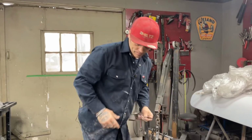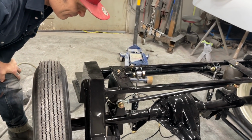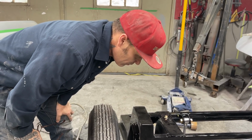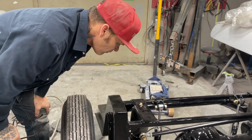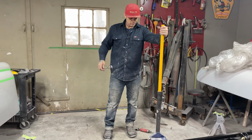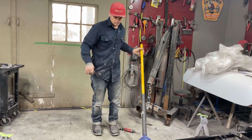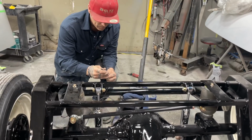My Jolene just come up with it. Now, for me to get that out, I got to take that bag back out. That's exactly it. You're right, Jolene. I should have known that actually when it was on such an angle like that. So there you go. There's another boo-boo that I just made. I'm going to put this back in. I'm going to take that back off. Good call, Jolene. Thanks, baby. We'll let the air out of that. Take the bag back off. And then we're going to take the Heim joint and put it on the other side.